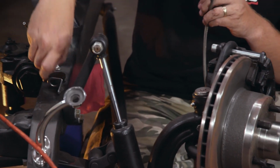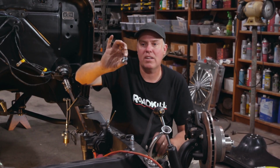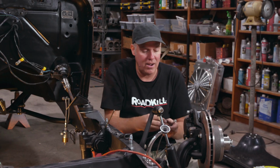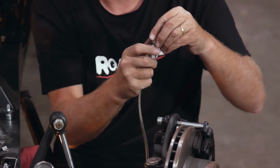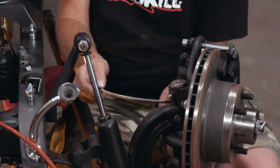At the caliper side, I need what's called a banjo fitting because this is a geometric type caliper and I need a 10mm banjo bolt that I don't have right now. But this is an adapter to take that banjo fitting to a regular old -3 brake line, which by the way is the same as the 3/16 24 brake line.